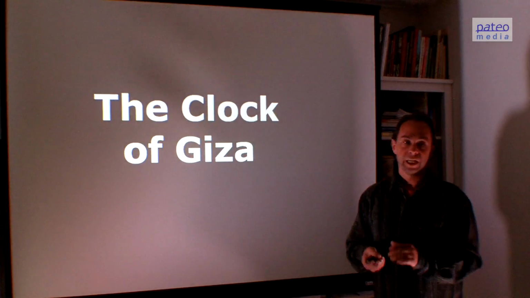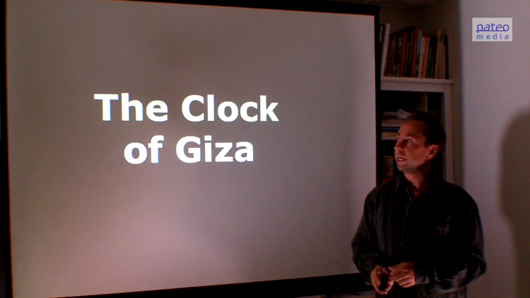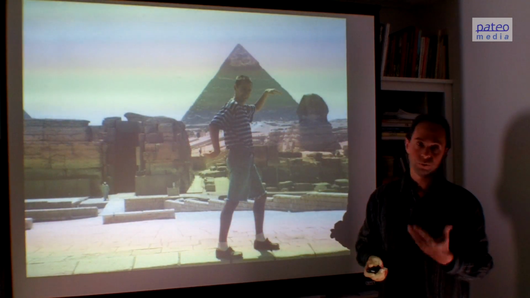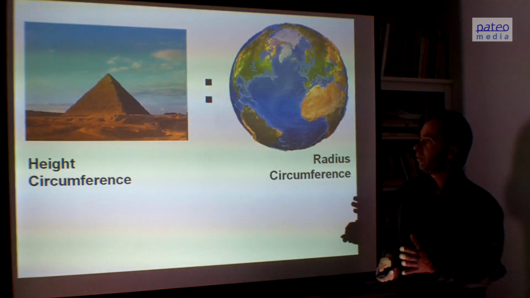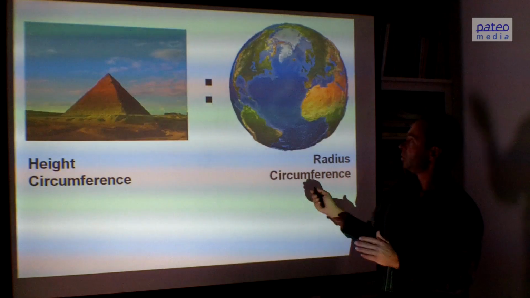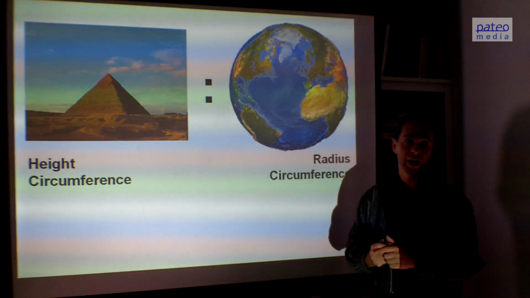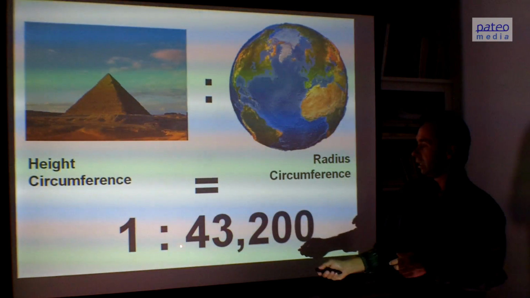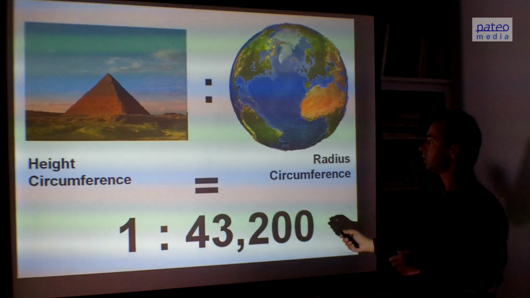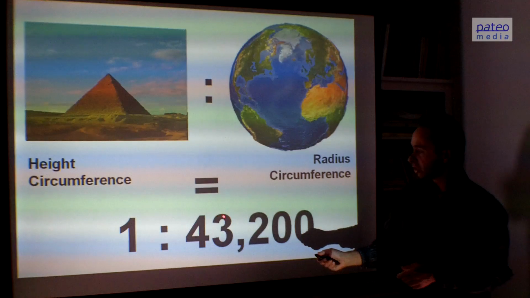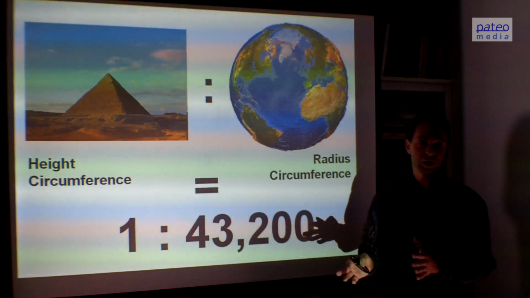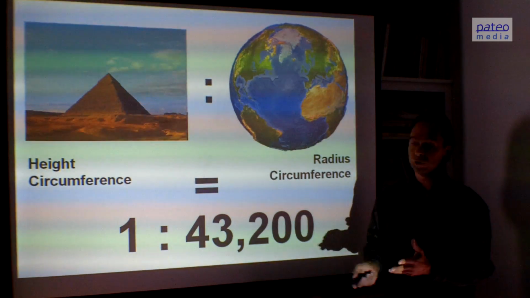And the Clock of Giza is all about this third dimension of time, about the great year. I've been there myself, but the guy who was showing me around did not know exactly what he was talking about. That's what I think. For instance, we find in the measurements of the Great Pyramid a very special relation with the measurements of the total planet of Terra. The height is exactly related to the radius of Earth, and the circumference of the base of the pyramid is related to the circumference of Terra. And this is the ratio. Again, we see this number. The builders of the pyramid try to show us that this number is related to the precession cycle. That's why they use this ratio.